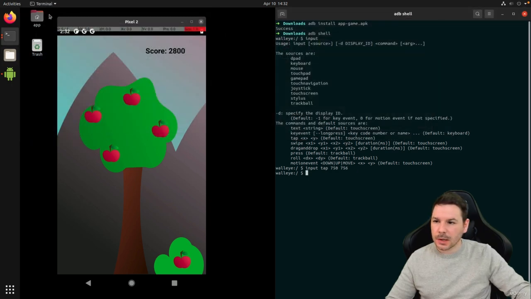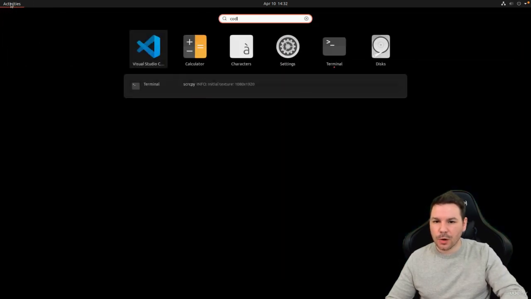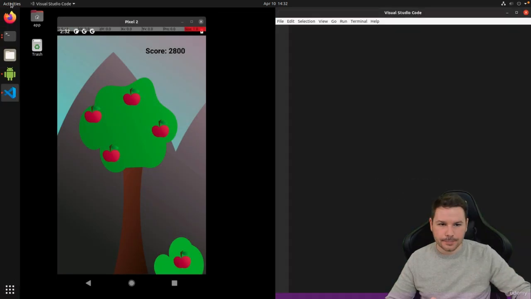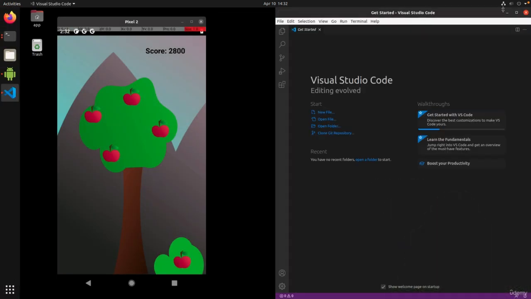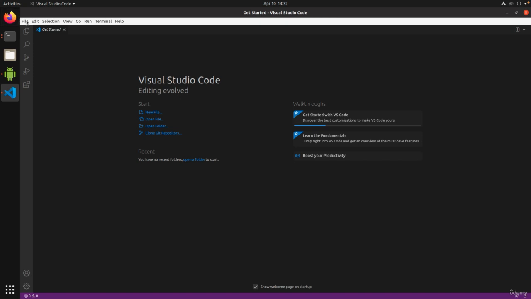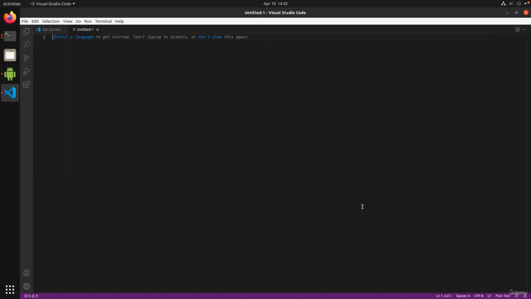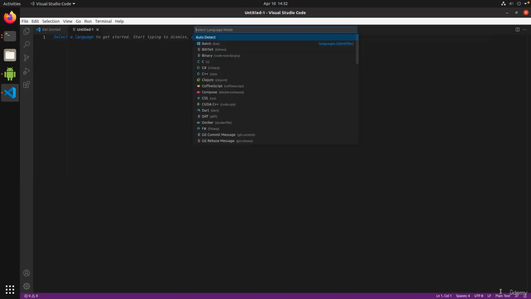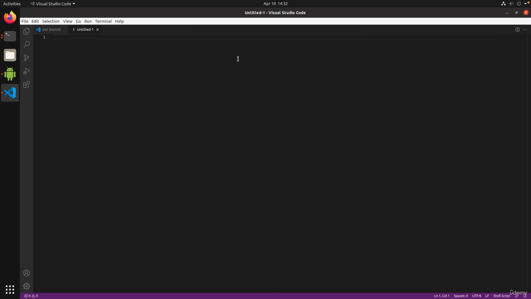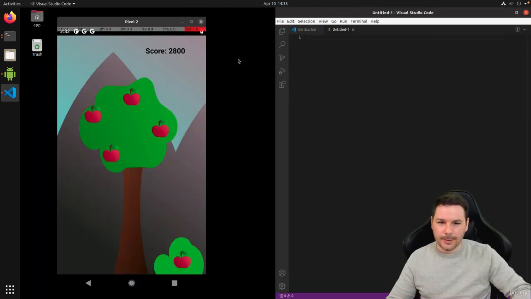So let's close this. And now on activities, we simply can search for code and here we have it. So now let's open this one. We create a new file and then we can also select the language on the bottom right. So I mean, we could select, for example, shell script, but our shell script is not that huge that I'm not sure if there's even syntax highlighting for this one. All right, but before we go into shell scripting, let's first collect this data and then write the script, okay? So we need to get those coordinates. Let's do this once again.